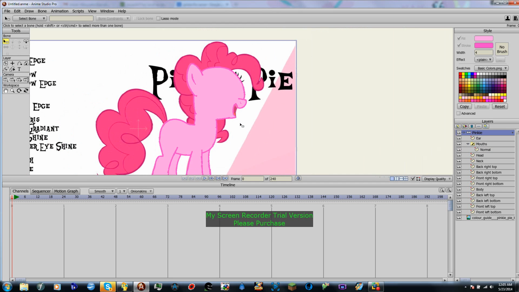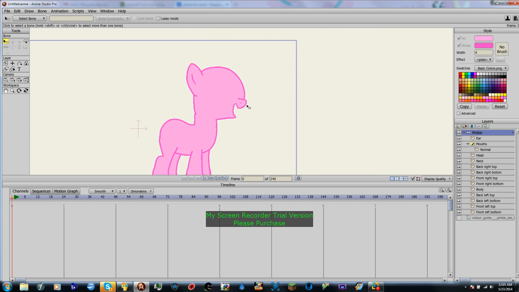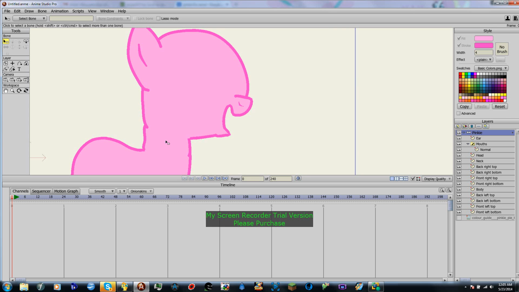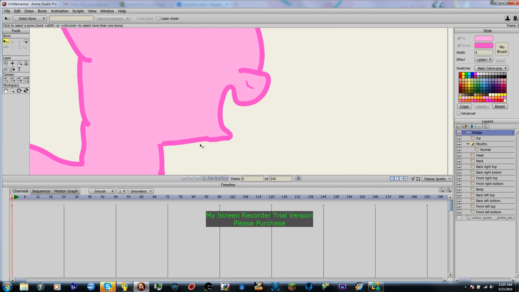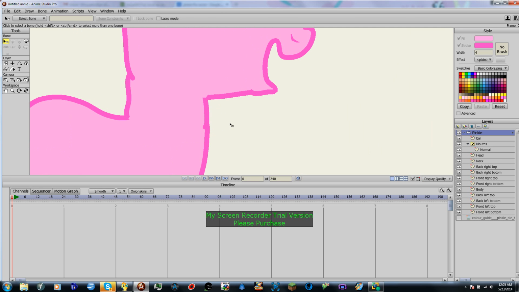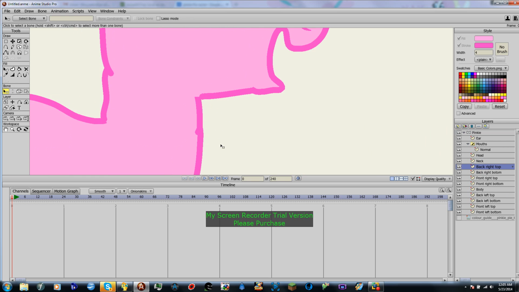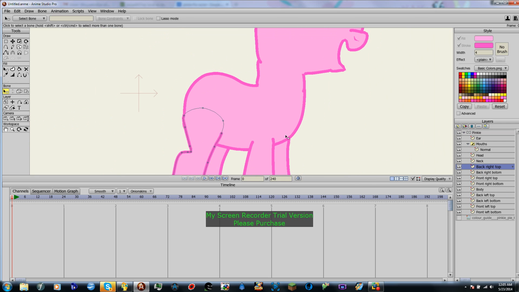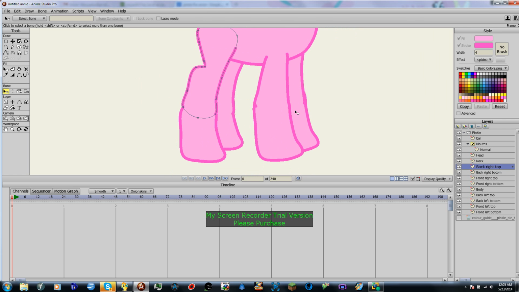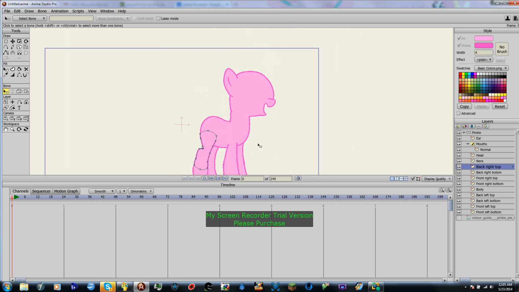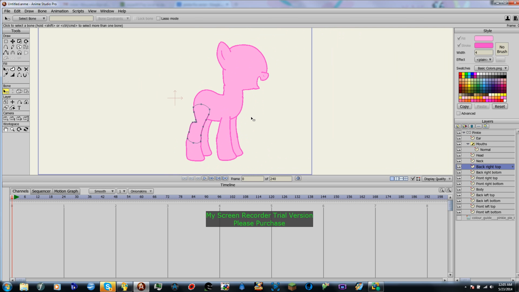So yeah, that looks alright. It sort of looks like a smiling Pinkie. And as you can see, we've still got some rough edges over here. You can smooth those out on your own time. This is just sort of a demo. But as you can tell, it does sort of look like a pony of some sort.